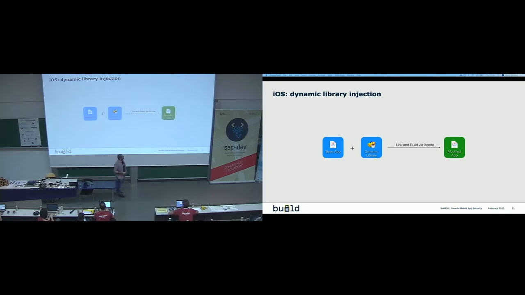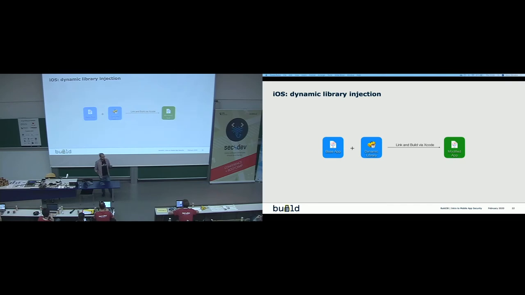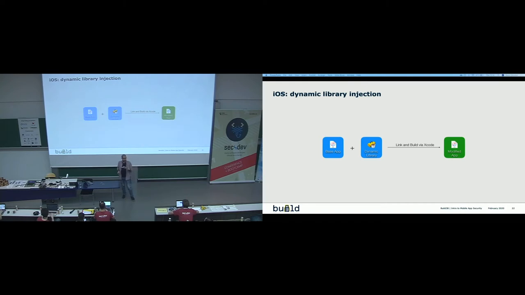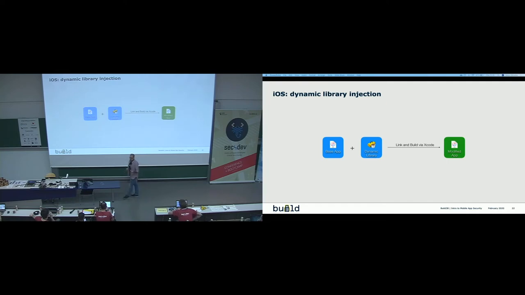For iOS, things look a bit different. Swift and Objective-C are both compiled to assembly, so it's not as easy to reverse as Java. Certainly there are very skilled people who read assembly like English, but it's not as accessible as Smali. The most common way to tamper with iOS applications is through dynamic library injection. An iOS package has two parts: the main application binary and the dynamic libraries compiled with it. The common attack is to modify these dynamic libraries to achieve certain behavior — since they are sometimes open source or well-known, they're easier to modify. The hacker unpacks the application, replaces the dynamic library with one they crafted, and redistributes it. This is how the Pokemon Go modification I mentioned earlier worked.